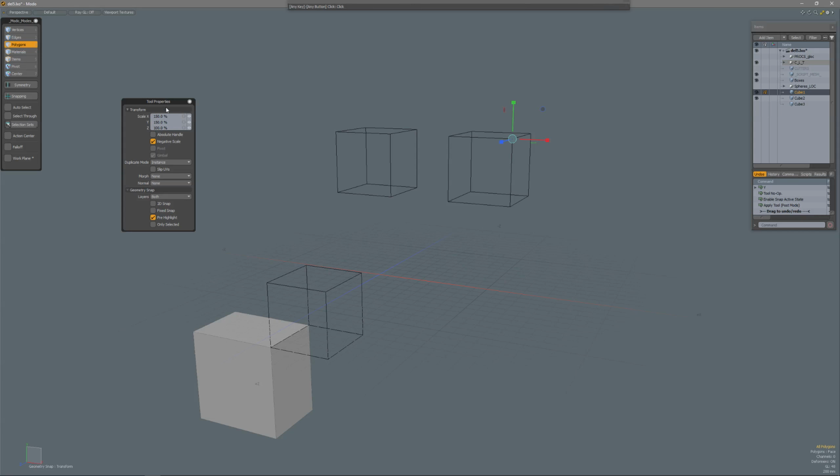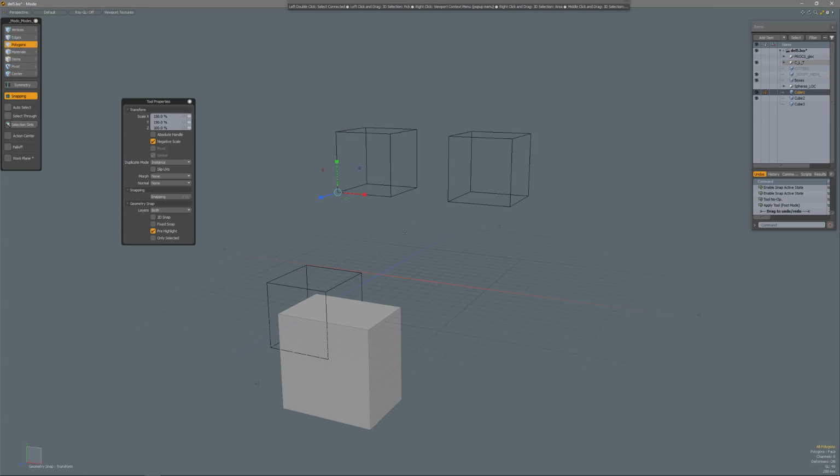And now these settings, the scale in X and Y 150% have been performed from that point. Again, I'm a dumb user and I made another mistake. I want to reposition. Actually, I had to do my scaling from that vert over here, for instance. Again, turn on snapping, hold the shift key, left mouse button click on that vert, and turn off snapping again. And now these settings have been applied from over here. So a thing to note is, if you reposition while using snapping, it is best to turn off snapping after repositioning.